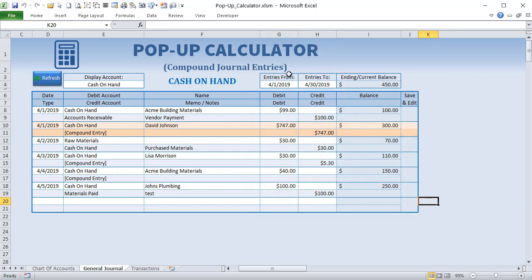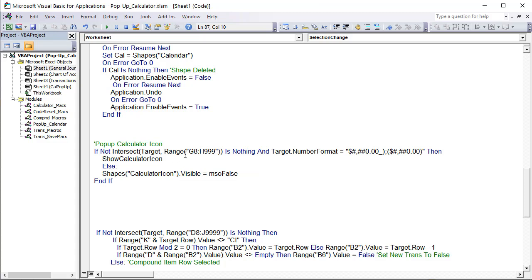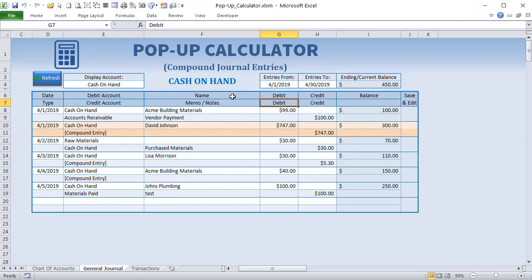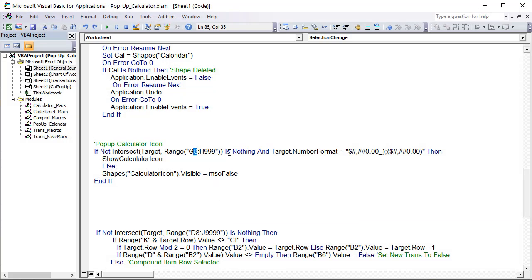This way the calculator only shows up in the right cells. So for example, if I change this to G7, this is not formatted. If we look on this, it's formatted as General. So if I change this to G7, right now we're including G7, and I click on this row, that icon is not going to show up because it's two conditions. One, it needs to be within the range of G7, which it is, and two, it needs to be formatted as a currency, which it's not. So both of those must be true. So we have the And, when you see And, both of them must be true.